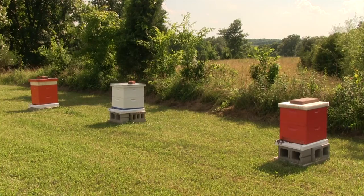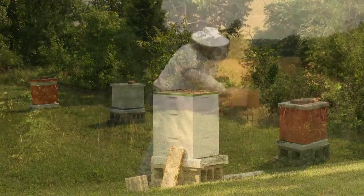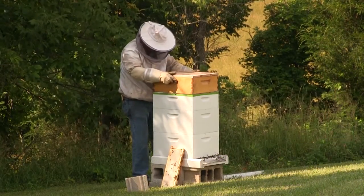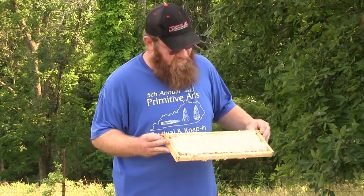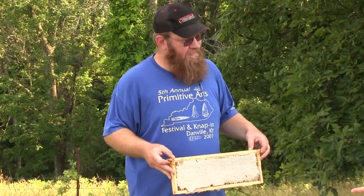Once they get those filled up with honey, then you'll start putting the supers on, because the bees will just keep filling and filling. Wow. Well, there you go. That's what you want right there. Hive to hive has its own personality. Hive to hive and day to day.